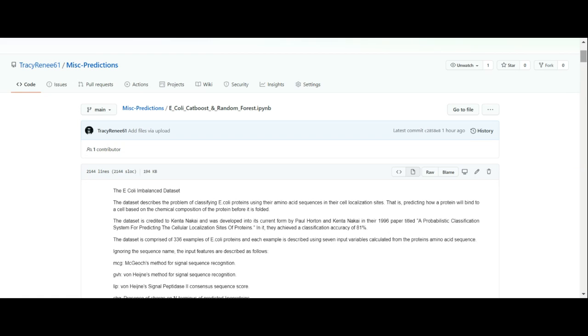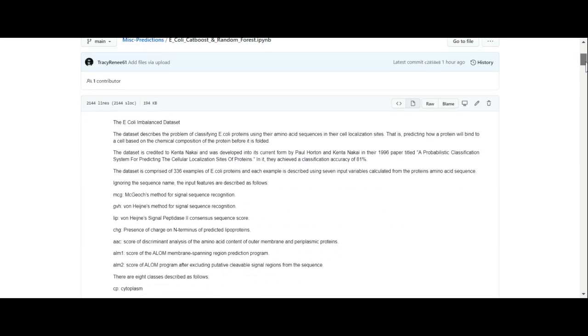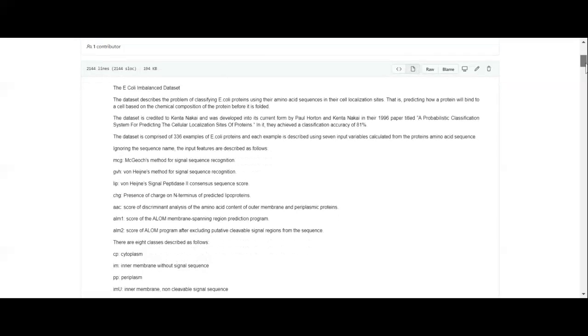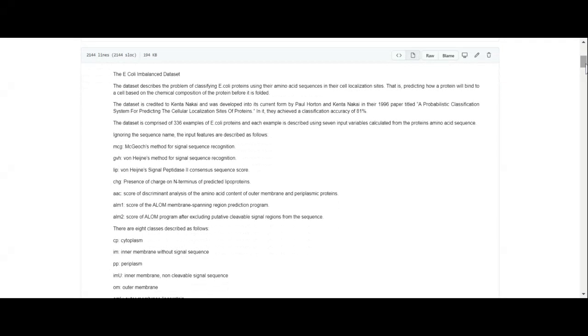So I called up the E.Coli dataset, which is very highly class-imbalanced. And I'll just read the instructions about the dataset. It said the dataset describes the problem of classifying E.Coli proteins using their amino acid sequences and their localization sites.